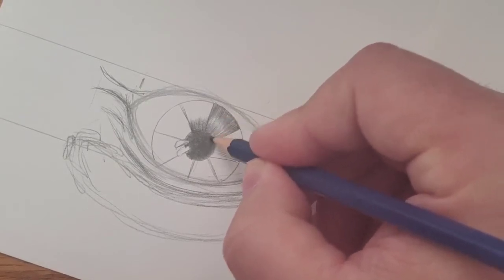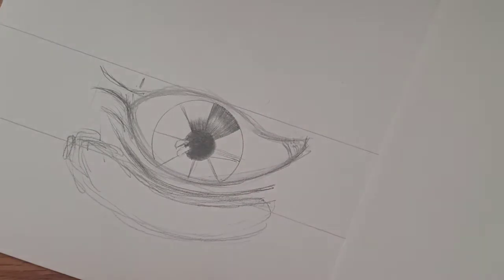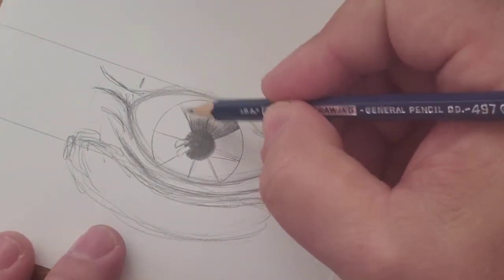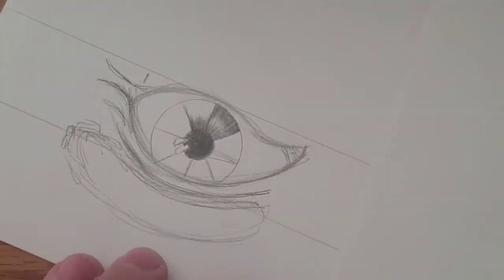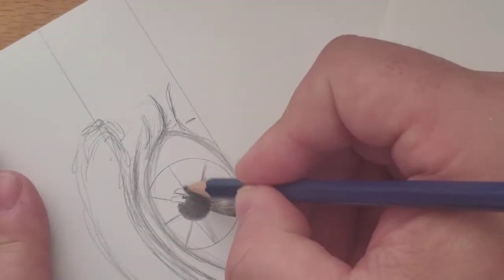And I guess that's because it resembles a feather, and feathers kind of taper at the end. And that's what your lines do. They taper at the end, they disappear.